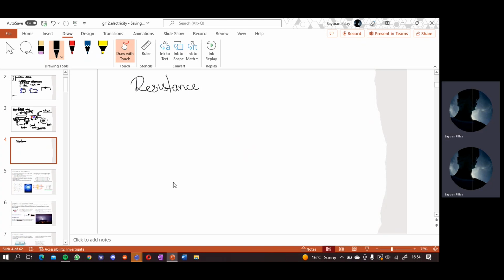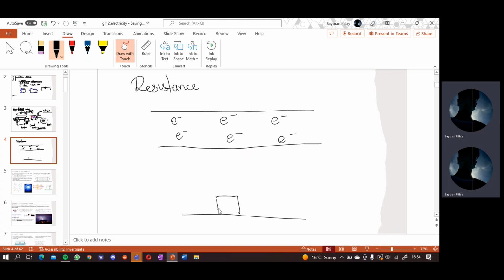Now what is resistance? So again, it all comes back down to this movement of electrons through a conductor, the movement of charge. So these are electrons moving along, okay? And this is the conductor. Obviously, it's moving through the atoms and all of that. Now, if you push a block, okay, I'm going to take you back to things that you know. You're very familiar with mechanics, okay? If you push a block, this is you, it's nice here, and you're pushing this block that direction, and it's rubbing against this rough wooden floor, what's going to happen?